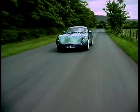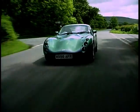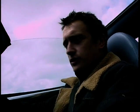It is easy to forget with that limitless grip that you do have to be a little thoughtful about the input from your right foot, because you can very, very quickly shake it loose. All of which is great, because being sensible and practical can make you and me feel good about ourselves as responsible adults. Who cares? Yes!